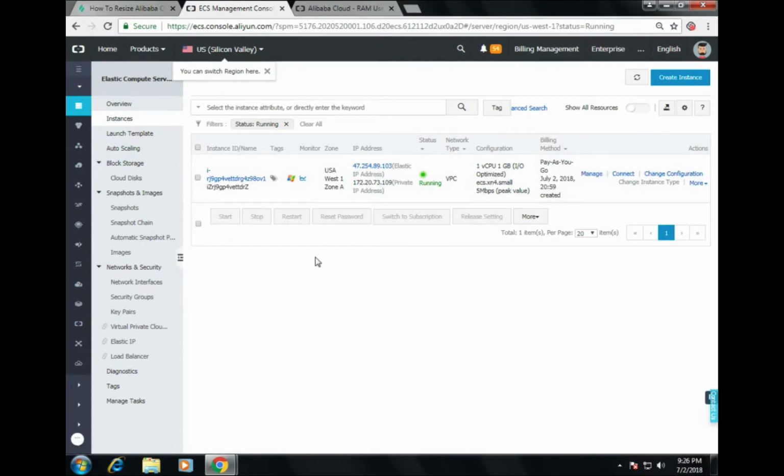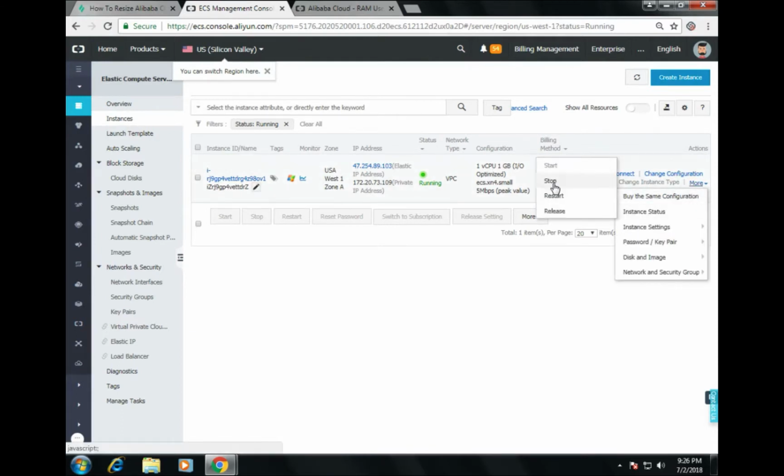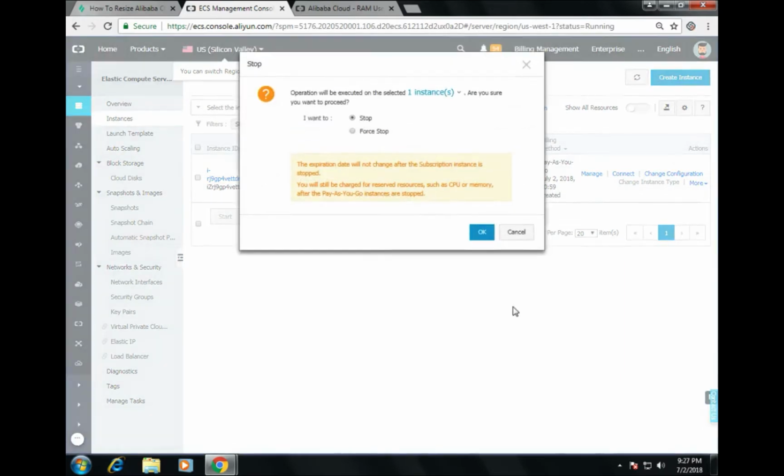So you'll have to go back to the ECS instances. As you can see, I'm in the running ECS now. To stop it, click More, then Instance Status, then click on Stop. A message will pop up saying the operation will be executed on the selected one instance. Are you sure you want to proceed? Just click on OK.